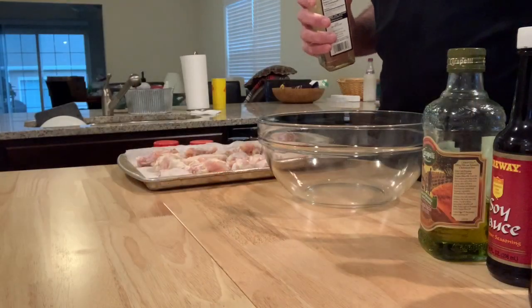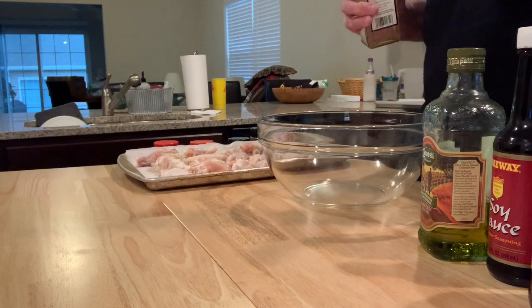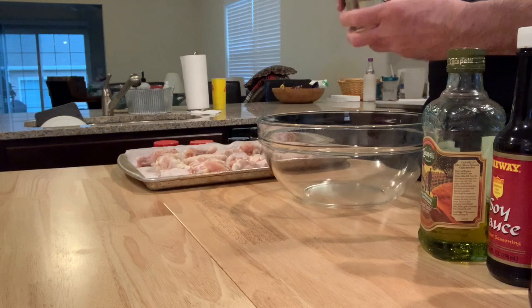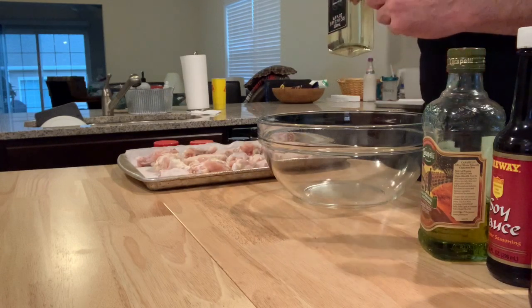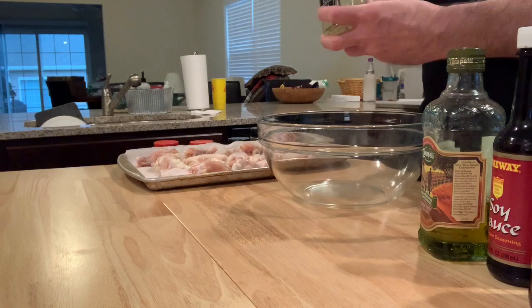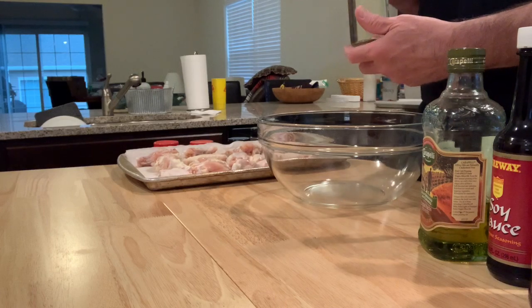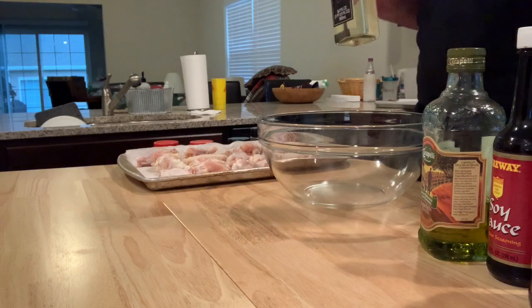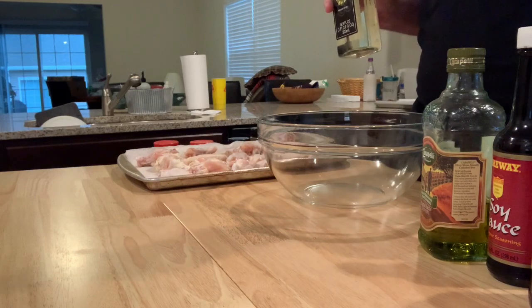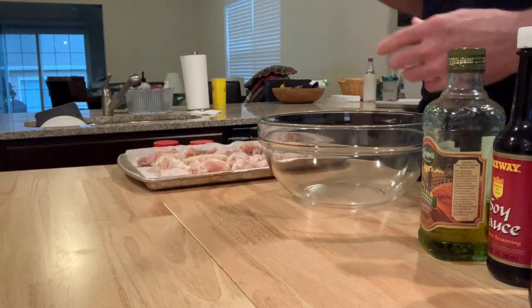So the great thing is with these sauces, you don't have to be exact. So it's 2 tablespoons. I'm not gonna use a tablespoon, I'll just pour a little in. First ingredient, I will say white wine vinegar. I had another bottle that had been open for a while, but it didn't look clear like this. And I wondered, you know, when wine goes bad, you say, oh, it turned into vinegar. What does bad vinegar turn into? I don't know, but I didn't want to chance it. So I'm using a new one.